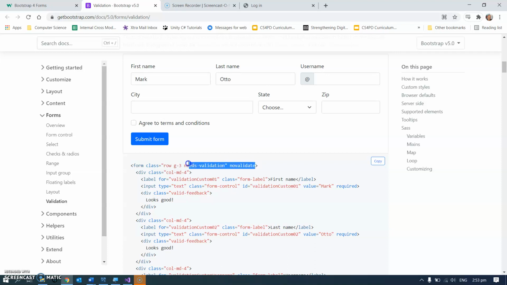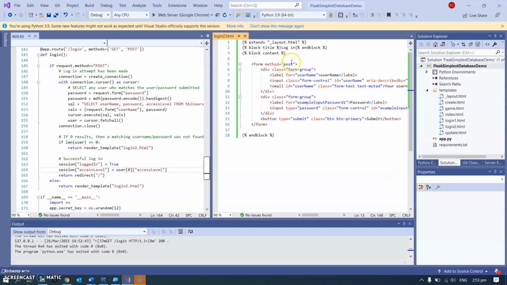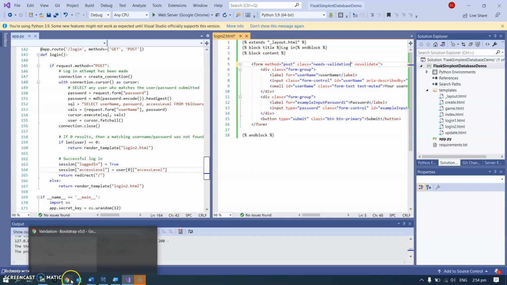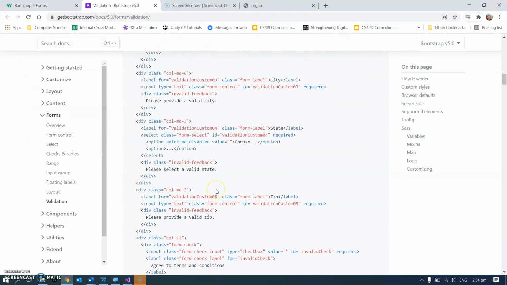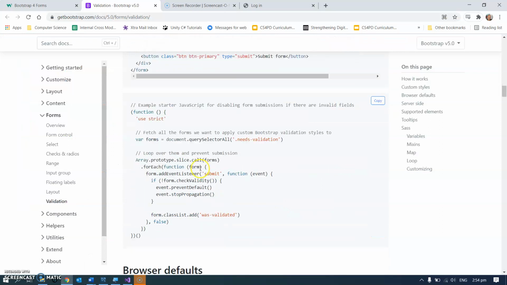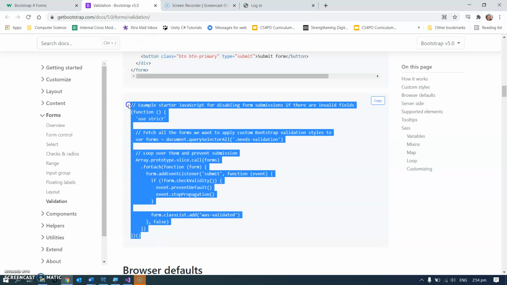So let's just grab those, take them back to my form. So form class equals, that looks right to me. That won't work because it needs an extra little bit of JavaScript, which in this first instance I'm just going to copy and paste and slap straight into the bottom of this, but we'll do it a little bit tidier probably in a minute. So grab that.